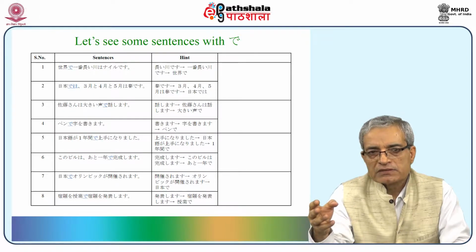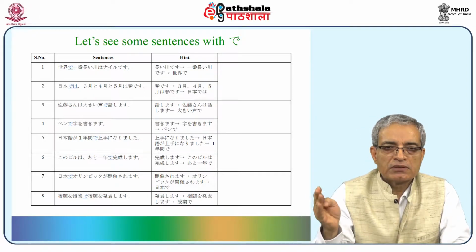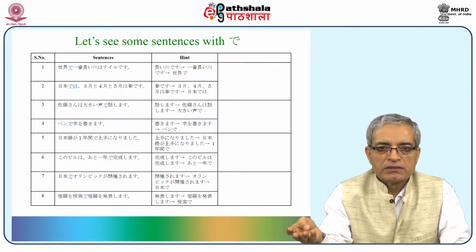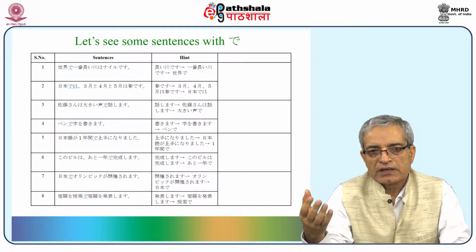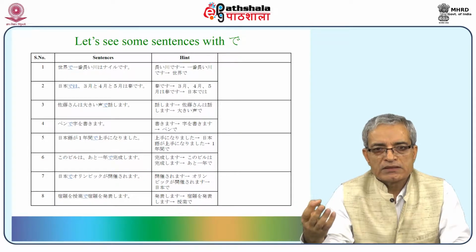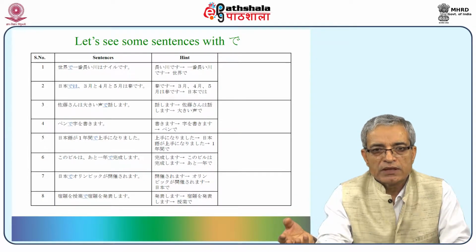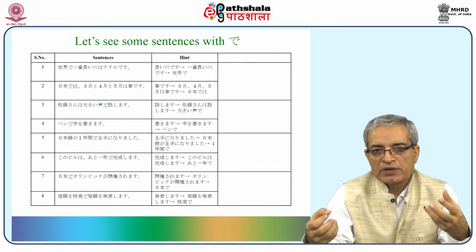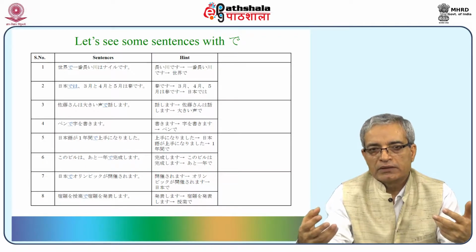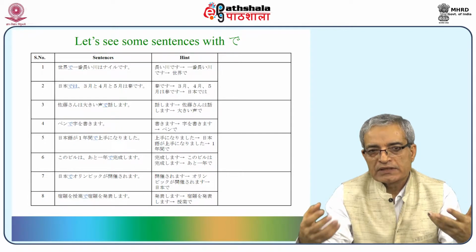Now there are various ways: nairu desu, kawa wa nairu desu, nagai kawa wa nairu desu. But let's see, if I say nagai kawa desu, then I say ichiban nagai kawa desu, and then I say sekai de. So you can understand these components easily. This is how you comprehend one sentence.